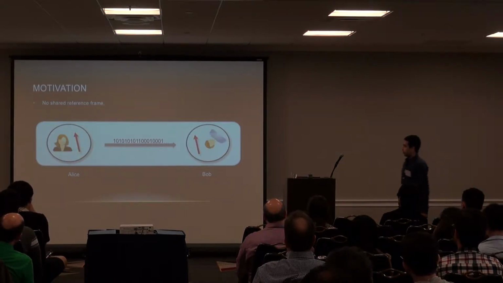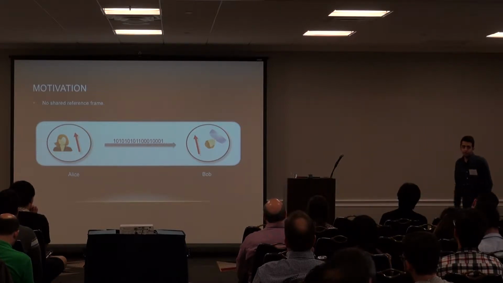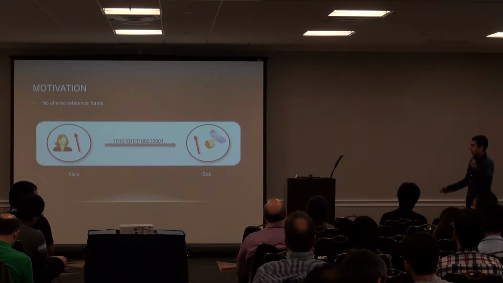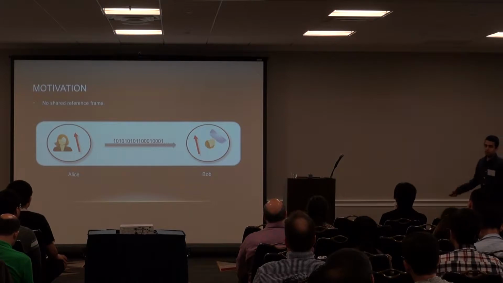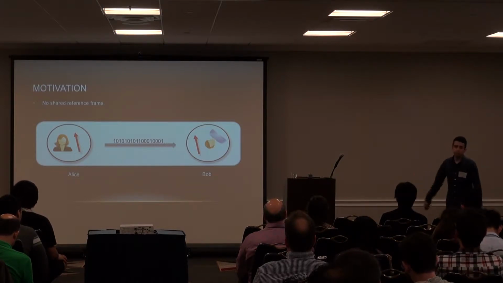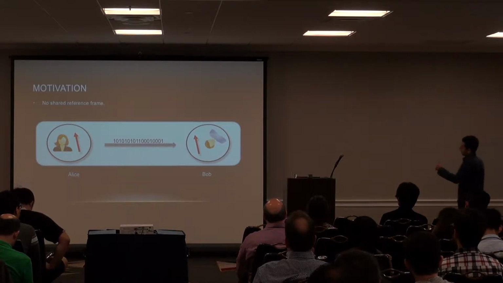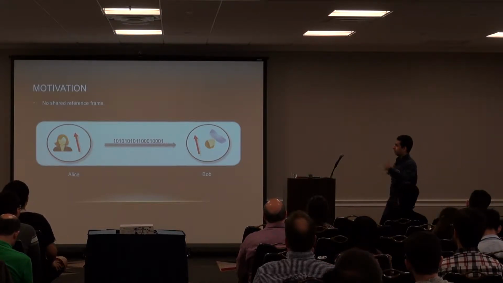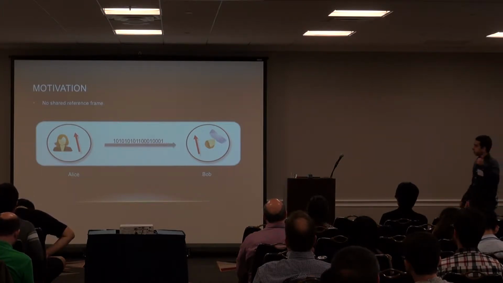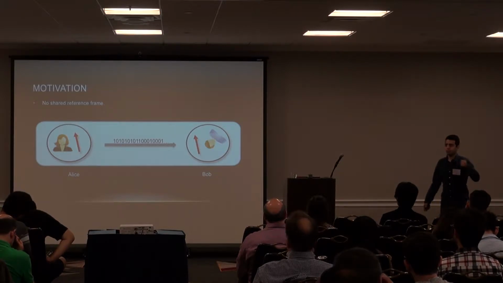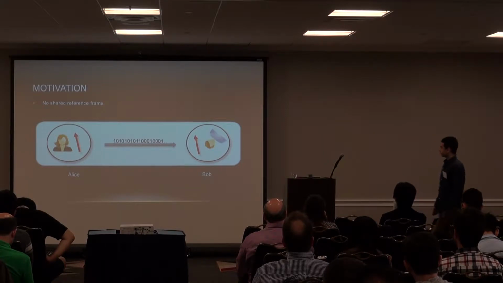But now I change the problem. Suppose that we have Alice and Bob, but they do not share a reference frame, which means that Alice and Bob are oriented in an unknown way in space. Alice does not know the reference frame of Bob, and Bob has no idea about the reference frame of Alice. They still want to perform the same task. Alice has a stick, and she wants to send the information about that stick to Bob so that Bob can prepare the arrow pointing in the exact same direction.